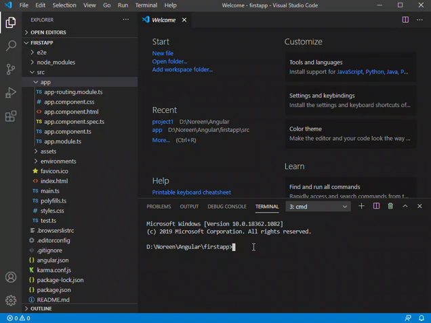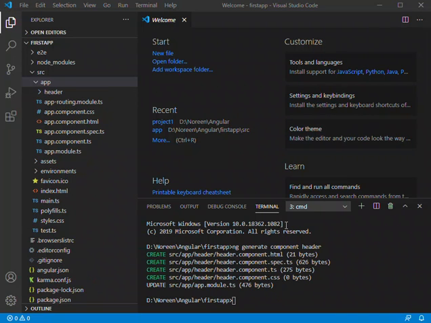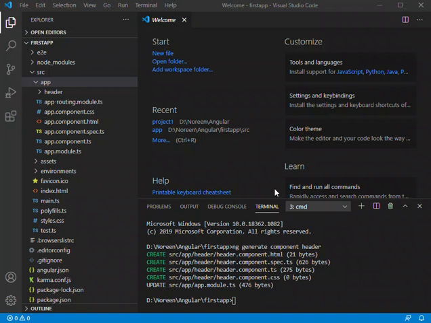All right. Now we are ready to create our new component. In order to do so, let us give our command ng generate component, and then the name of the component. So let's have our header first. After that, Angular will generate 4 files, and you will notice it's the same kind of files as our app.